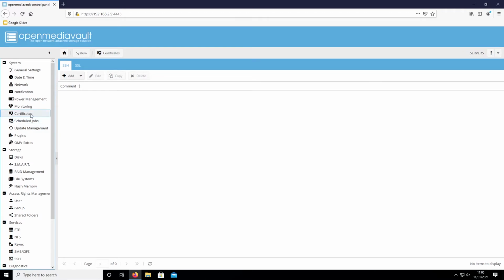We've been into certificates. You can issue SSH certificates from in here as well as SSLs. There's a little bit more to it with the SSH certificates in Openmediavault. There's a few more extra steps that you might need to do with them to get the SSH to work through the interface. Personally, because we've got SSH access to the Raspberry Pi OS, I don't really set the SSH keys in here at all, but you can do that to manage them and keep them all in one place. So moving on.